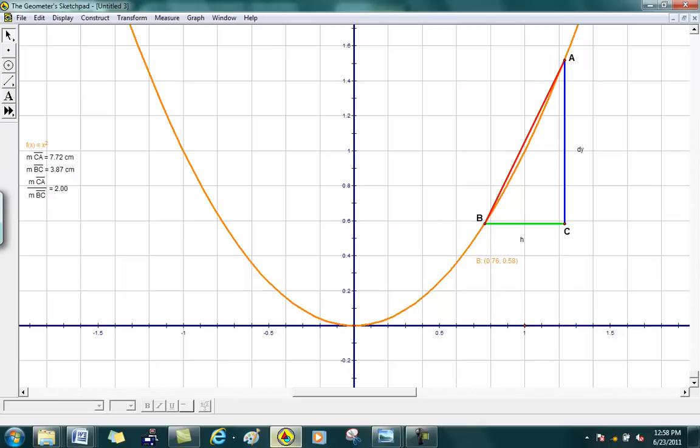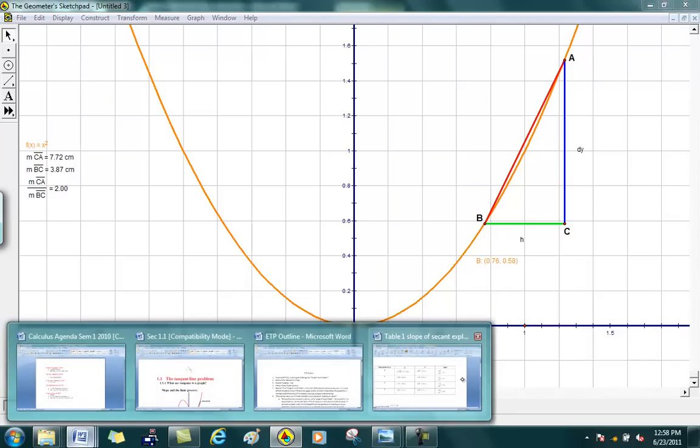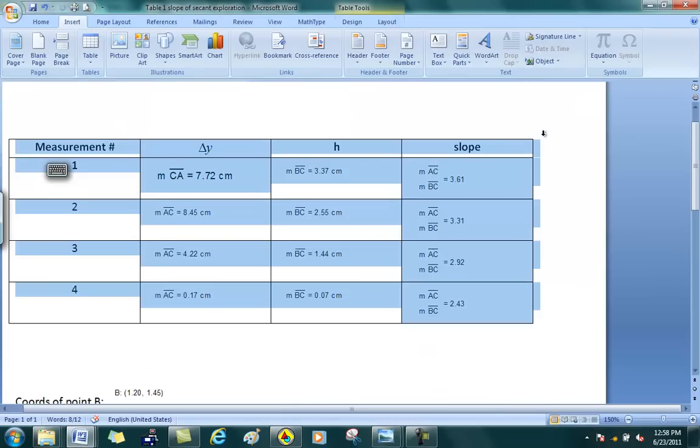So what you're going to do is in this table that I'm telling you to create with another column here, and the column will have 2x as its heading. What you're going to do is you're going to put in the value 2 times 0.76 in this particular case all along this table here. And you're going to compare this to what's on here and try and draw a conclusion from that. See if you can see some pattern or something is happening there.